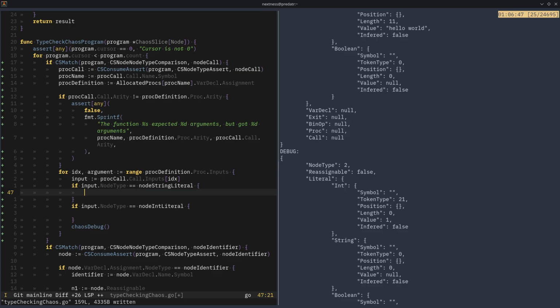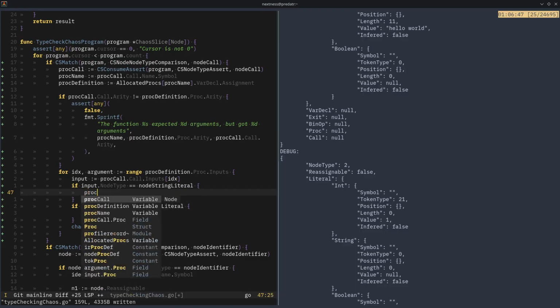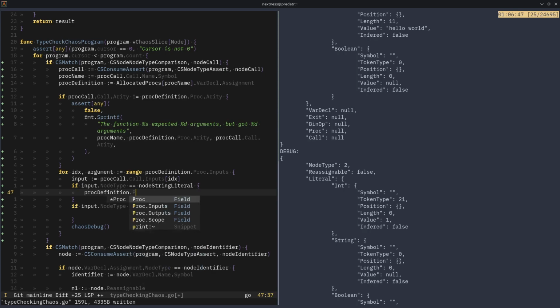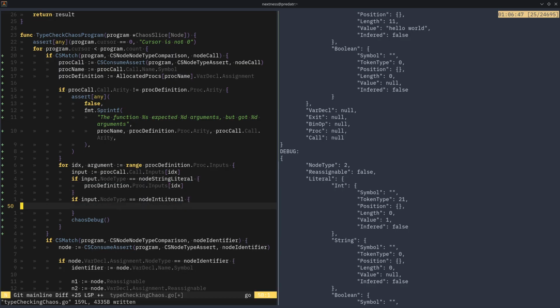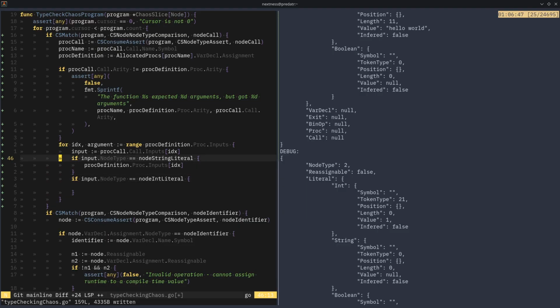Now if it is, then we need to double check the proc definition dot proc dot inputs at this index, and then we can basically just print this because I don't remember.